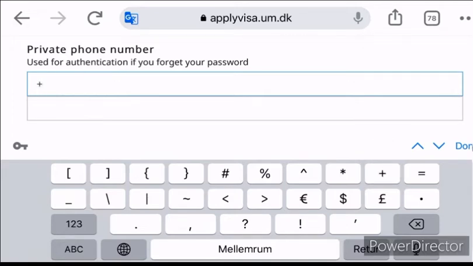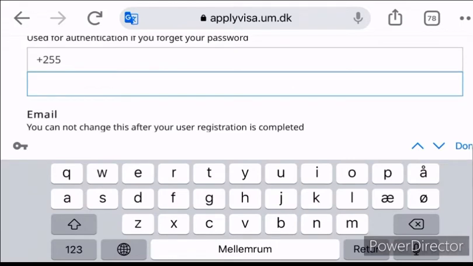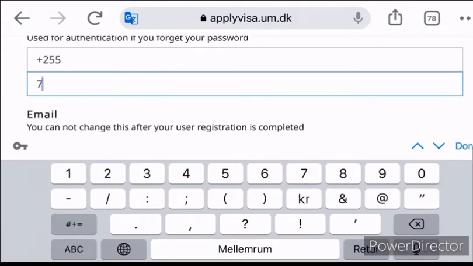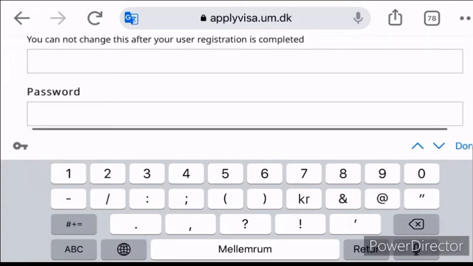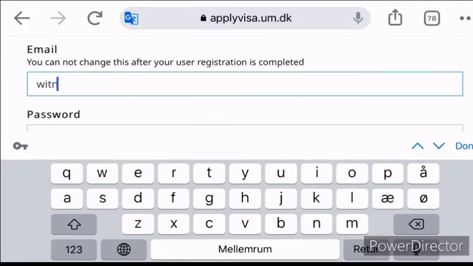So I'm entering my details, but they're not correct. So +255, and you enter the number here. So make sure that you write your details correctly, and your email should be correct, because you cannot change it after registration is completed.